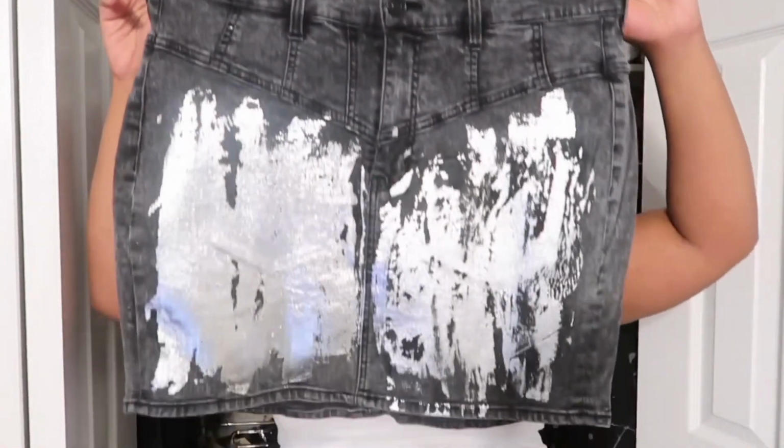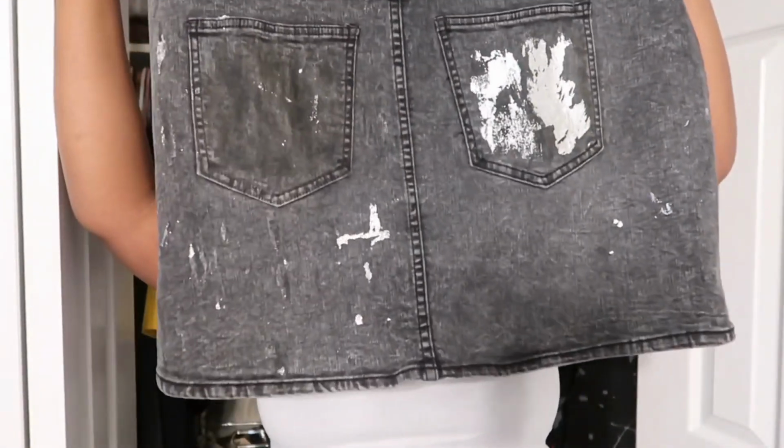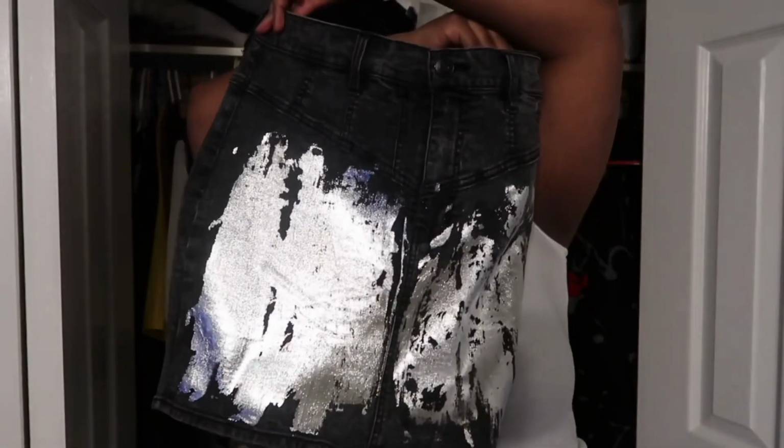Anyways, here's the front. And then here's the back. Now the back, I was only trying to do the pockets, but for some reason this pocket could not cooperate. So I'm going to do something else right there, but it's still super cute. It's still going to be really cute. Wait for the styling, because that's coming up next.